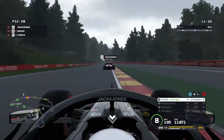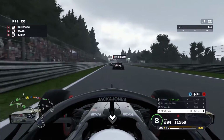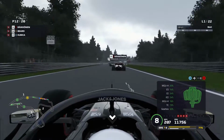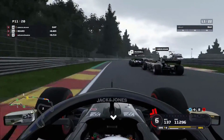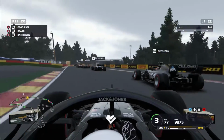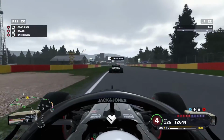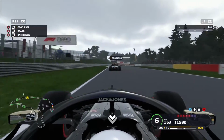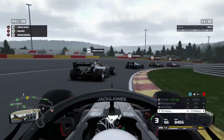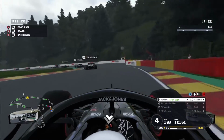But yeah, not the best start to this Grand Prix, and now we need to try and go all out attack mode as we come up the Kemmel Straight here. We really do want to be scoring points in this Grand Prix. Like I've said in the past, we want to be consistent point scorers in the second half of this season there, and much later on the brakes, right around the outside of Kimi Räikkönen there. We almost got around the outside of my teammate Grosjean there, but get caught out on the curve. We do make the move work on the Alfa Romeo there, and back up into P11 of this Grand Prix there. Aggressive off the start of this race, so I'm really happy we were able to make that one work.